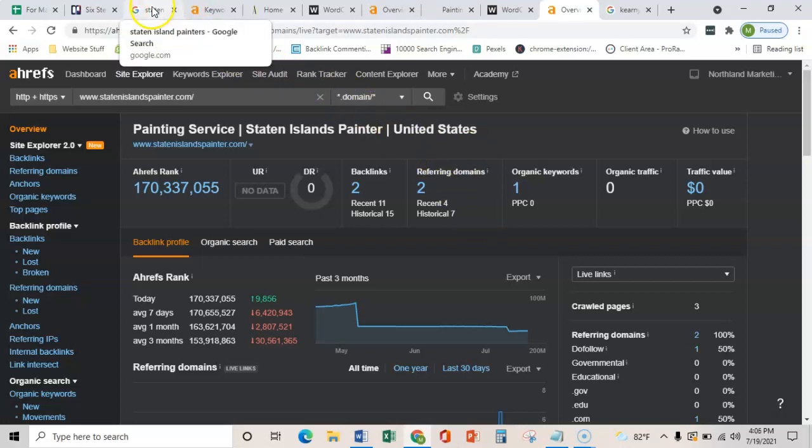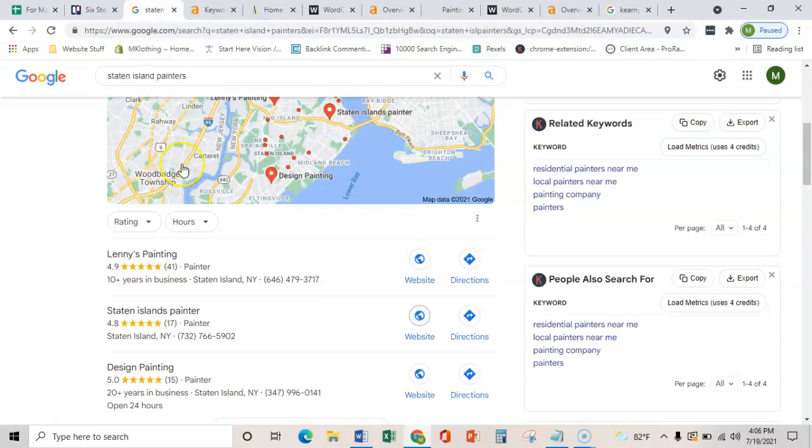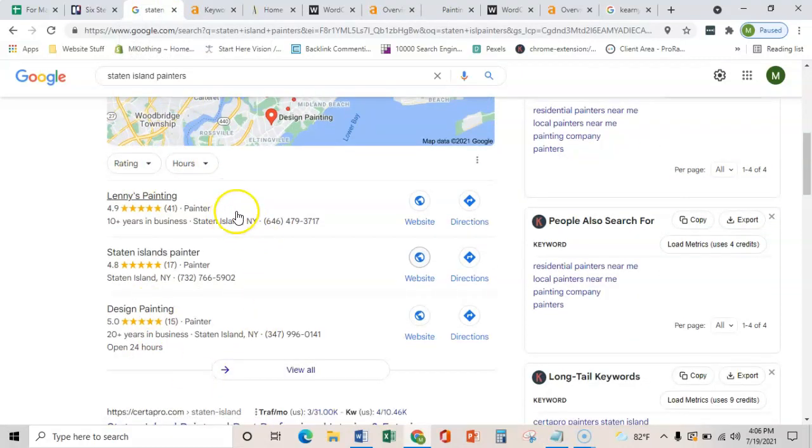The third and final thing that I wanted to show you is a type of backlink that gets you in this map pack here, and it's just a citation. And all a citation is the business's name, address, and phone number placed on various directories throughout the web, such as Yelp, BBB, or even Facebook is considered a directory, really just anywhere where you can get your business name, address, and phone number.